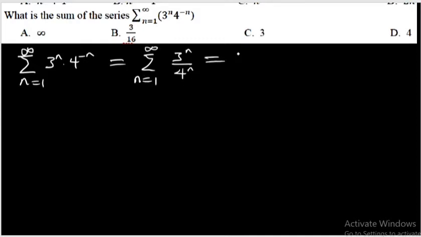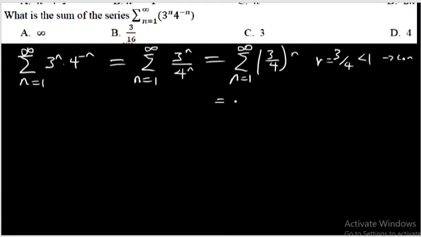So again, we can write the summation, since they have the same exponent, 3 over 4 the whole to the power of n, n starts from 1 to infinity. This is a simplified form. And then when you observe the one in the bracket, 3 over 4, it's less than 1. That is the common ratio. Since it's less than 1, it will be convergent.